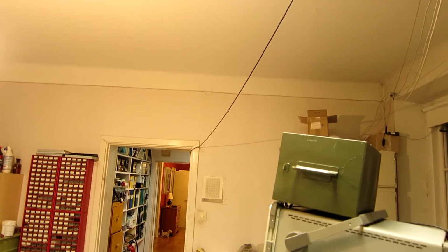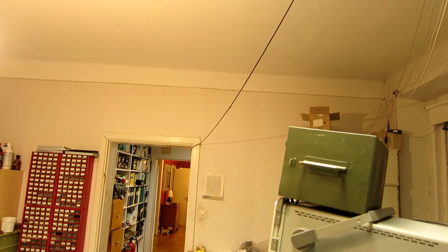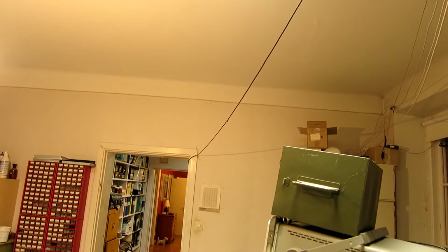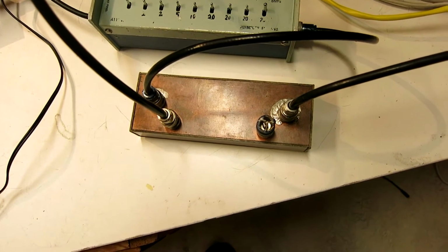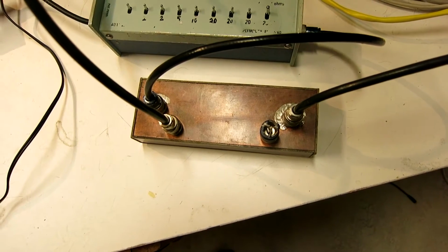This video is about wideband SDRs on the FM band, 88 to 108 MHz. What you see is the cable from the antenna comes in here and goes first to this box, which is a 20 dB directional coupler, into which I can send some additional signal to add to what is on the FM band.